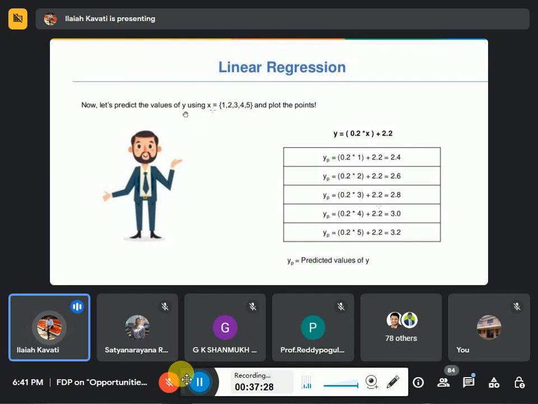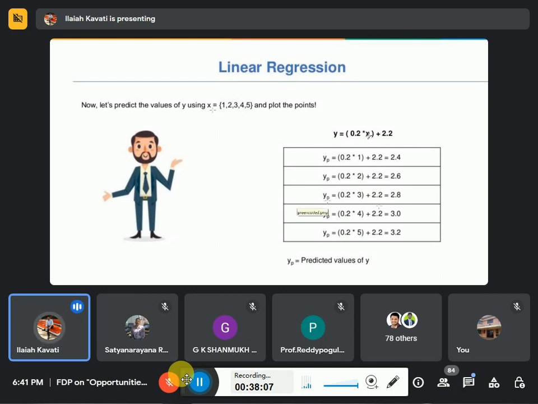So for 1 year of experience, what is the predicted y value? How will our management predict the salary? The slope m is 0.2, and let us assume x equals 1 year, that is, years of experience is 1 year. Now the predicted y value equals m into x, 0.2 into 1 year plus 2.2, the y intercept, c value. So this is 2.4. And for 2 years of experience, it is predicting 2.6, meaning 24,000 here, 26,000.